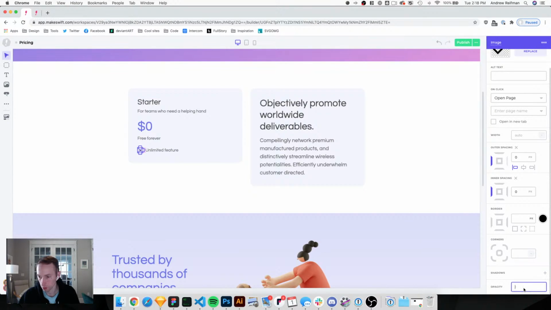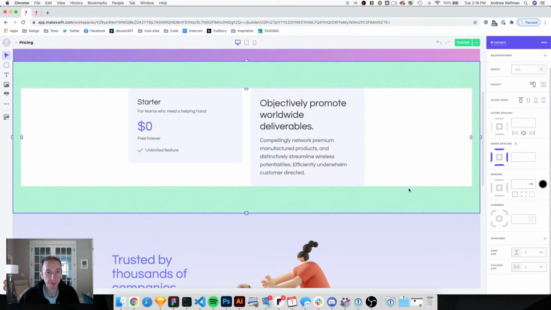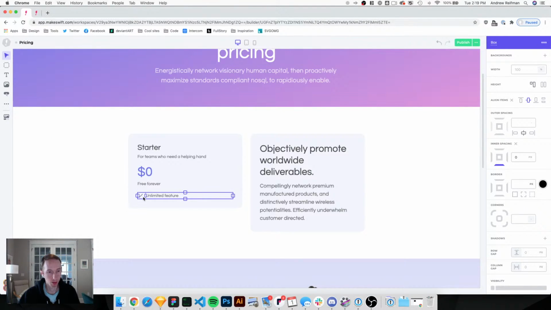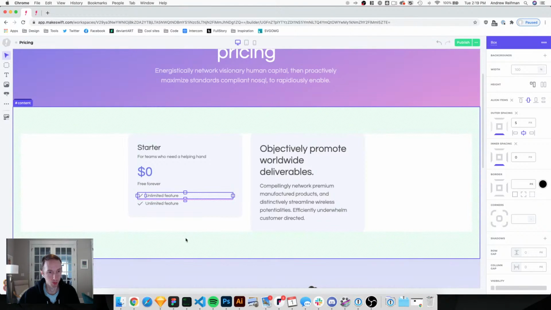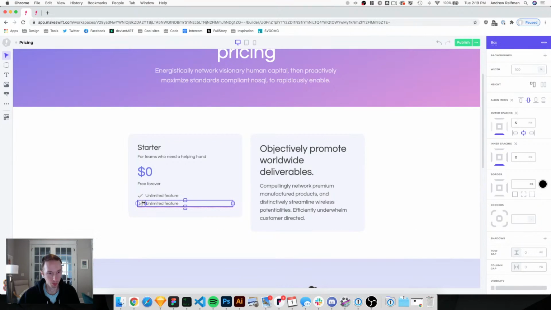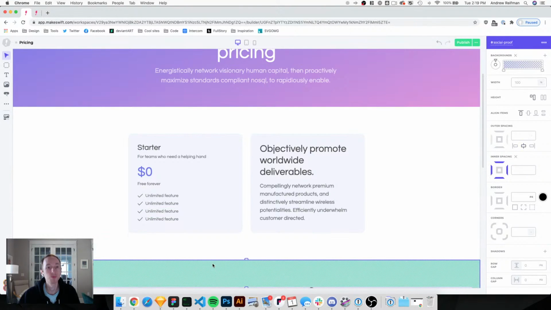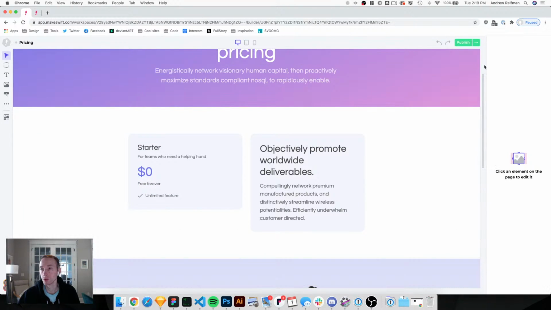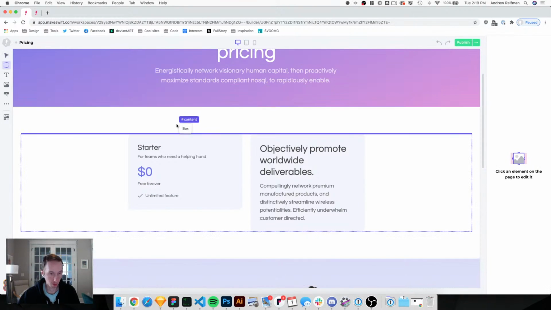Let's make the opacity. Okay, that'll work. Maybe this, oops, we're gonna go through that.